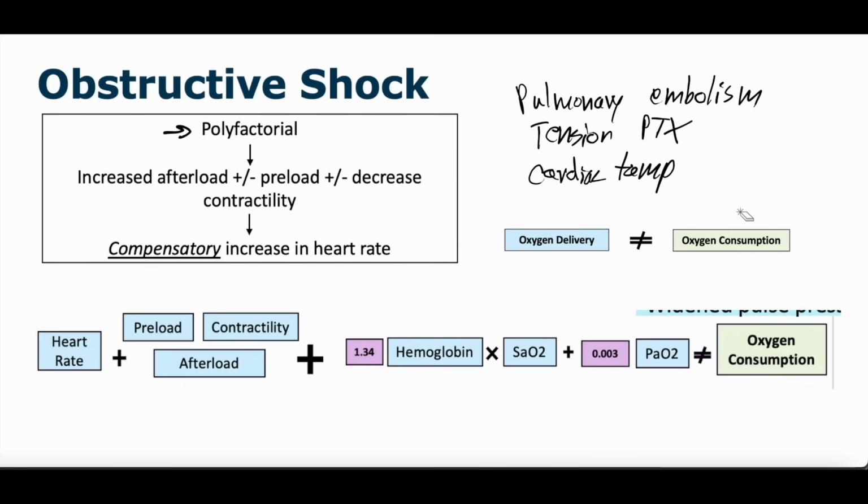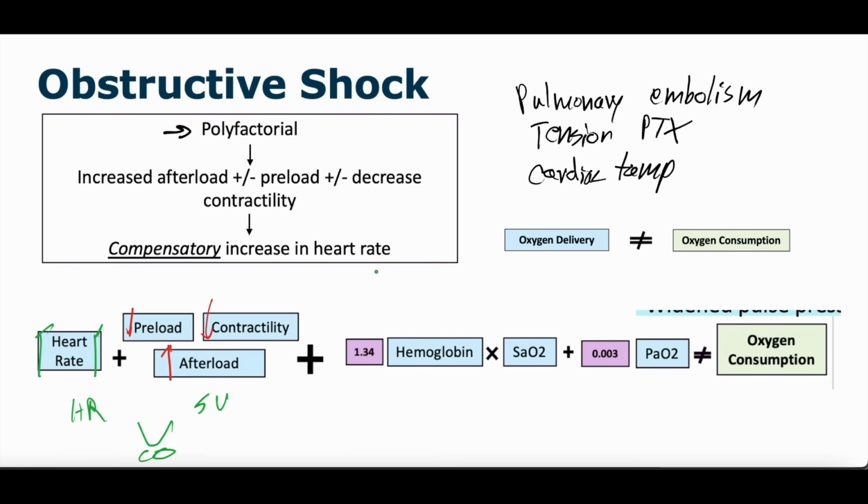So when we talk about the pathophysiology here and then the compensatory changes, it's all super variable. Some have increased afterload, some have decreased preload, some have decreased contractility, et cetera. Compensatorily, you almost always get an increase in heart rate, right? Because we know heart rate, these three things are stroke volume, these make up cardiac output. So you always see an increase in heart rate. But the other thing we intervene on will depend on what's going on.